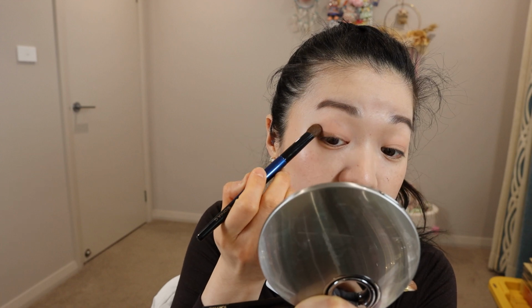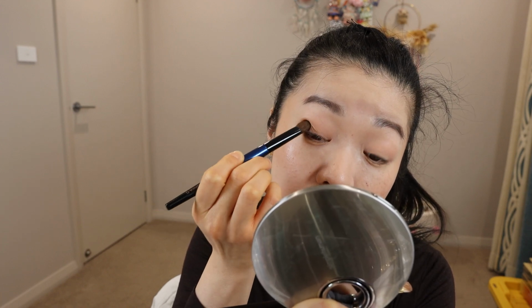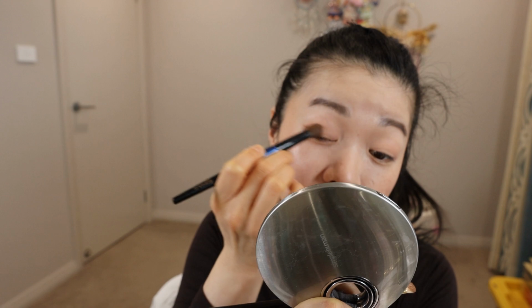Once I have the general shape, let's see if I can blend it with a brush. Yeah, it's definitely really quick to set, so the brush didn't do much. For a color like Chestnut, you really need to go in with a precise brush.